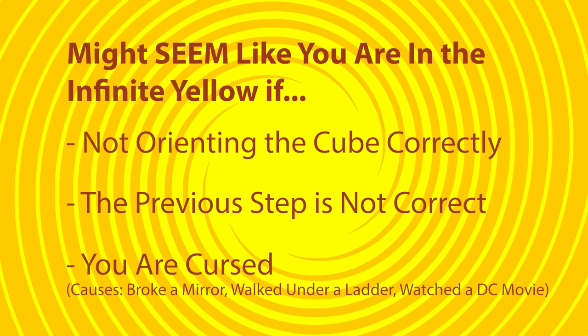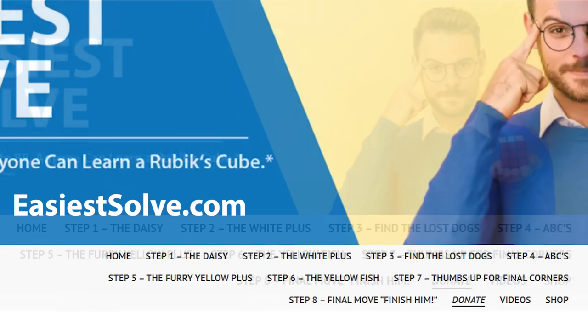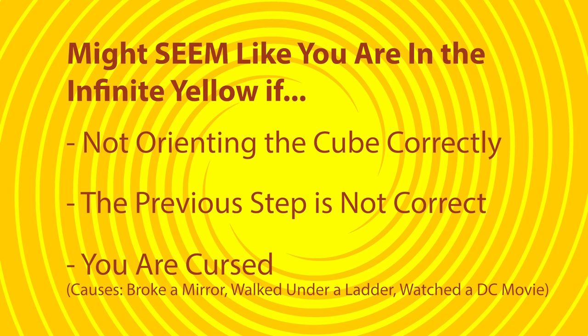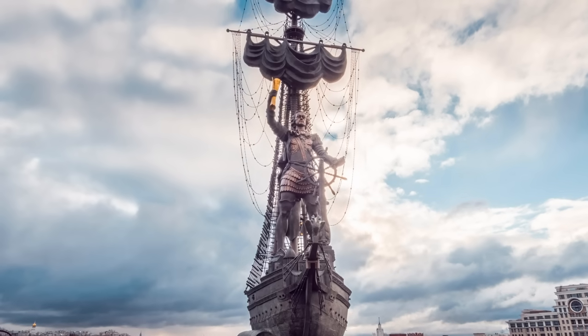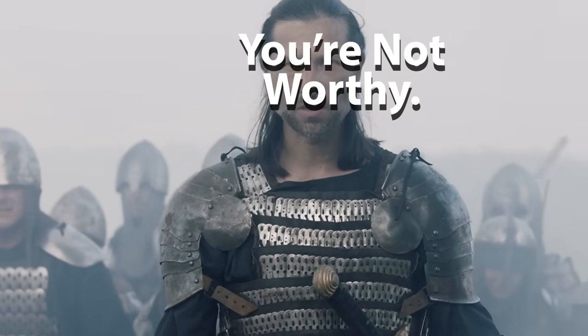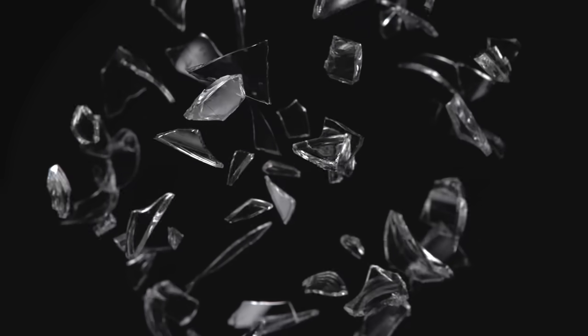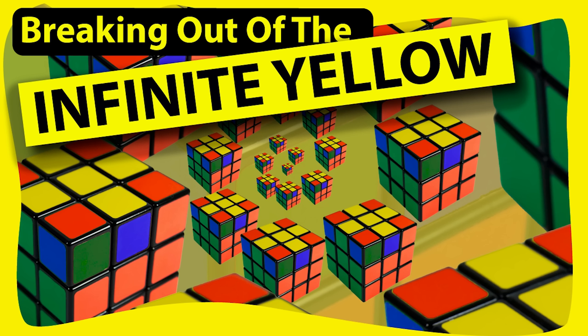You are cursed. There's a lot of ways this could have happened, so just make sure you avoid them. A potential way to remove the curse is to go to easiestsolve.com and click on the donate button. So if you've done all these things and you still can't get past the infinite yellow, as Thor would say, you're not worthy. But more than likely, it's because your cube is broken. If you want the cube that I use, check my description. If you want some more tips for the infinite yellow, I have a video called infinite yellow. The link is in the description.